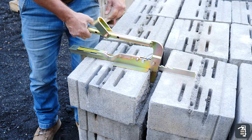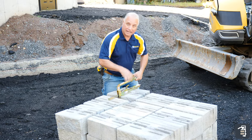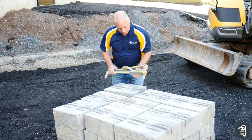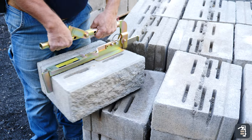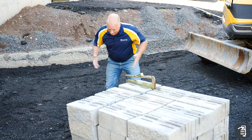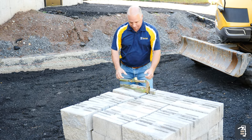The nice part about the adjustment on the BL180 is I can simply get on the front of the product with the head of it, and I'm just going to slide it tight. I've gripped my product and I can pick it by hand — that's front to back. I also can loosen it up, tighten it side to side, and grab it side to side. That's going to eliminate me being way down with my fingers getting underneath the block, which makes it really, really nice.